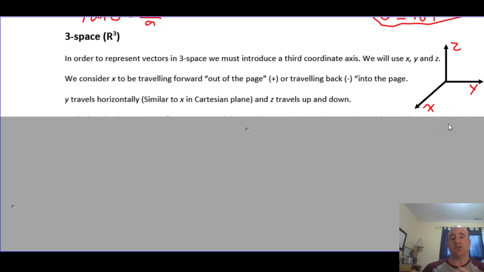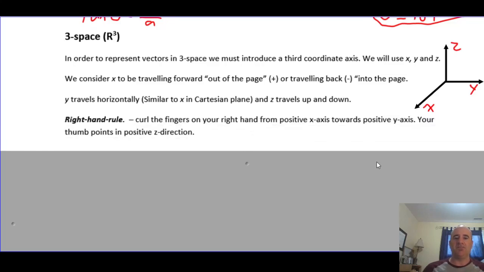You can do it that way as long as you follow some rules. I don't recommend it. It's not usually done that way. As long as your coordinate system passes what's called the right-hand rule, it's okay. I'm going to try to explain what that means. Take your right hand out. If you curl your fingers from the positive x-axis to the positive y-axis, then your thumb needs to point in the positive z direction. And then your coordinate system is valid, and all the definitions that we give in vectors will work. Okay, so although there are other ways to draw these, that's how I recommend doing it.